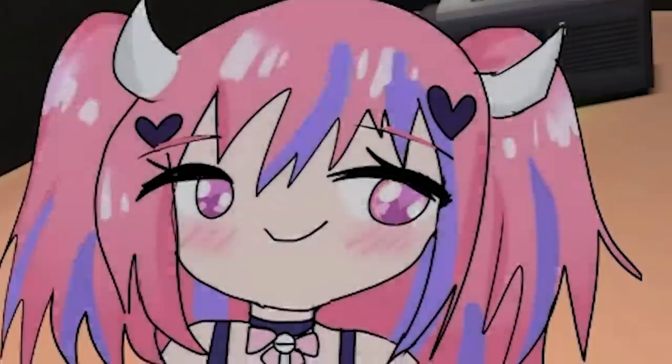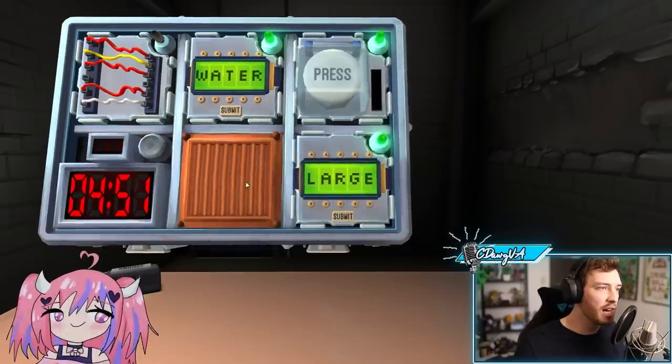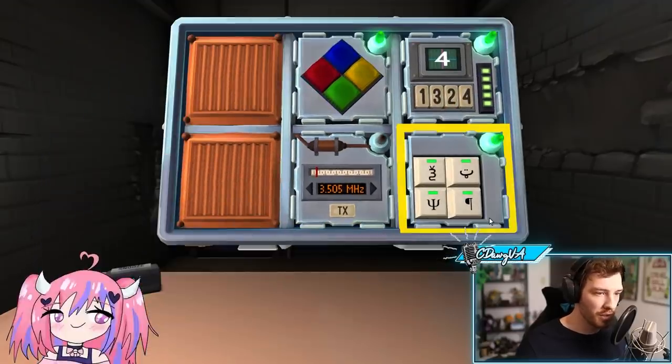Large. Is that one? Yeah, large. L-A-R-G-E. Oh, yeah, large. Yeah! I got it. All right, nice, we did it. Press the button with the same label you pressed in stage three. All right, done. You got a Morse code.